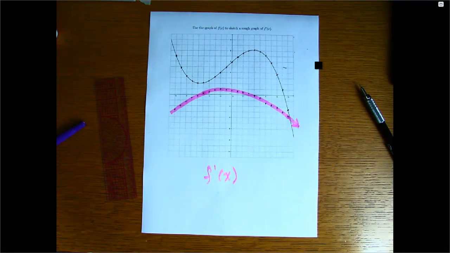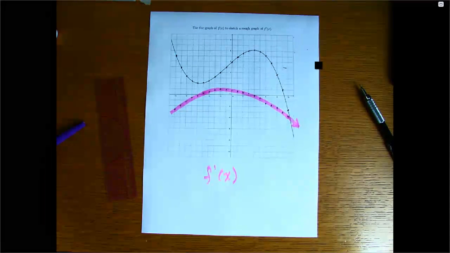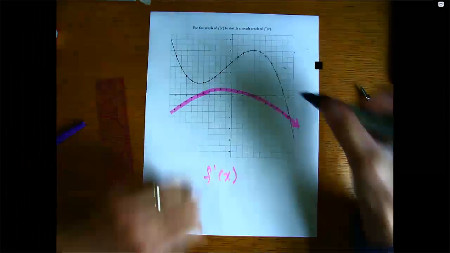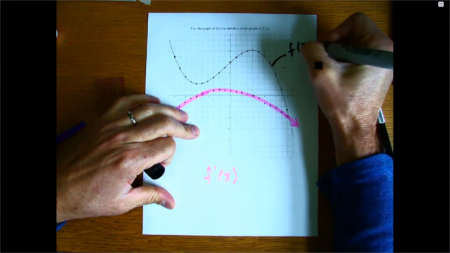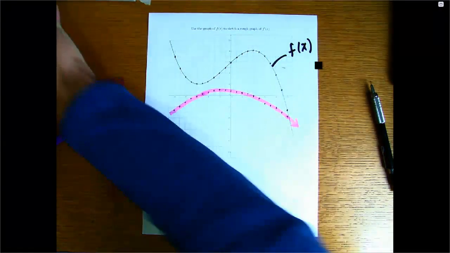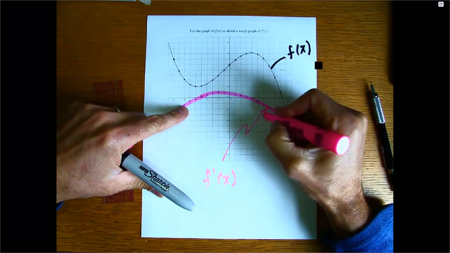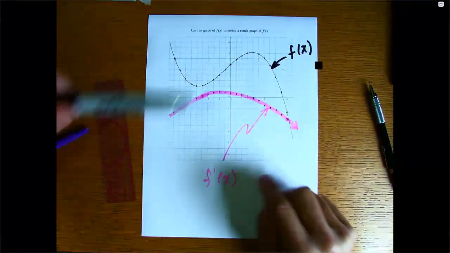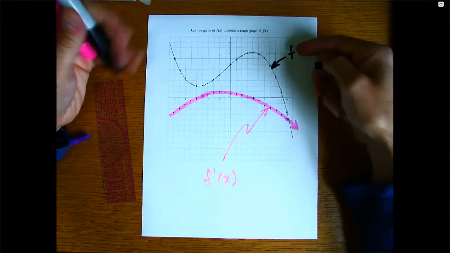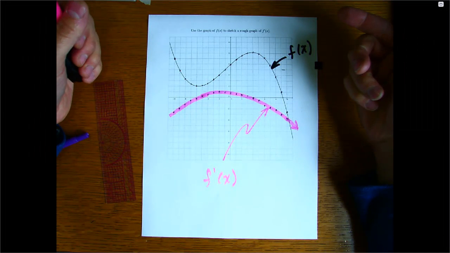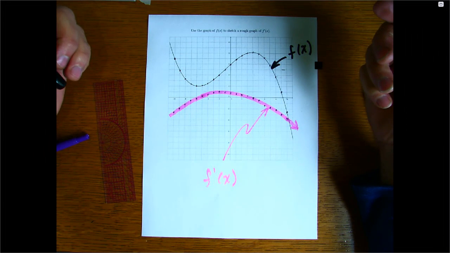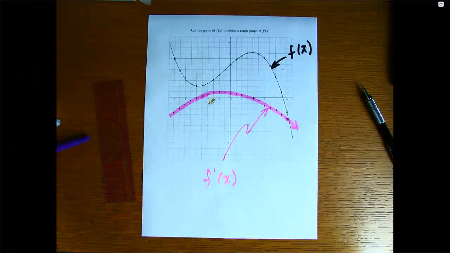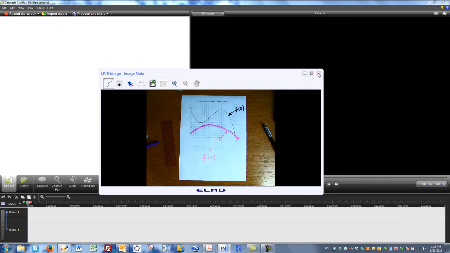So that's the idea of sketching a derivative, that at every single point on the function f of x, so once again the black function is our f of x, right? And the pink function is our f prime of x. Where the black function is just the function itself, and the pink function tells us the rate of change of the function at any one point. So the rate of change of the function at any value of x. Okay, so that's the idea in sketching graphs of functions, finding a derivative function.